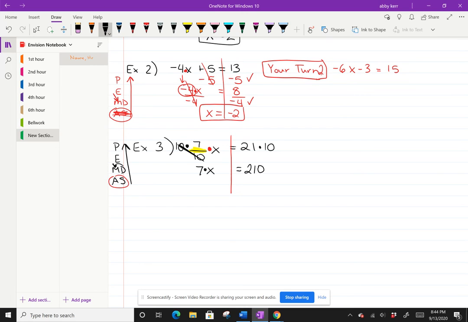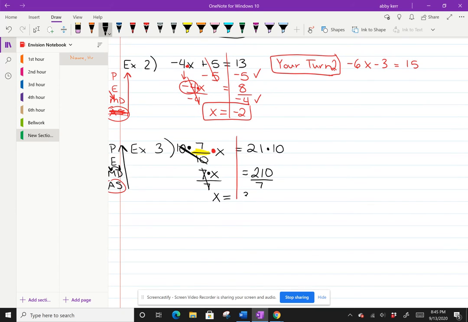How do we undo multiplying now? By division. Since the 7's in the numerator, now it's in the denominator. 7 divided by 7 gets you that 1x we're looking for. And if you want to write that 1, fantastic. Just make sure you keep the x there. So 210 divided by 7 is 30. So once again, we have 2 steps, 1 step, 2 steps, and they are on their own line.